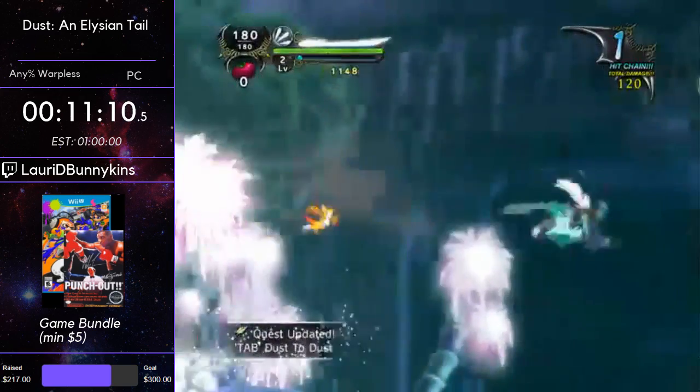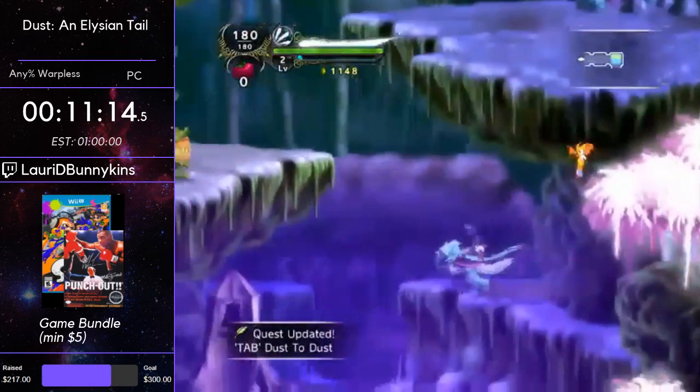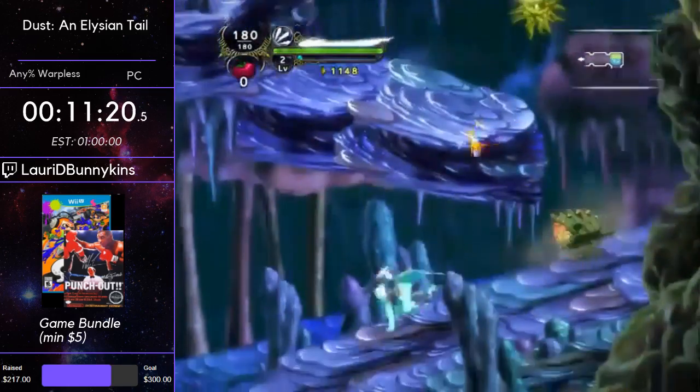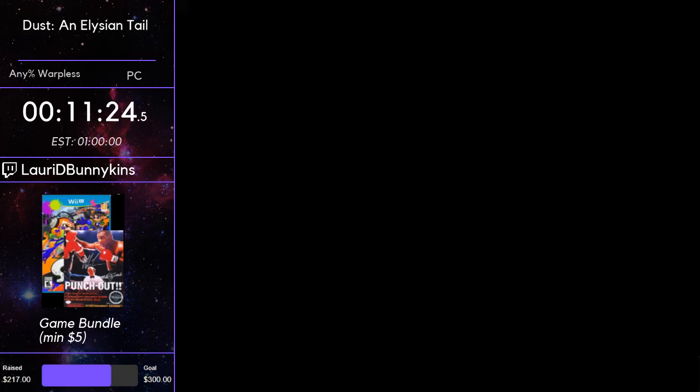It's kind of lucky sometimes with how the red barriers work. So if you get lucky enough to not have to deal with leveling up twice in the first chapter of the game, you can do that skip and it saves 15 seconds.